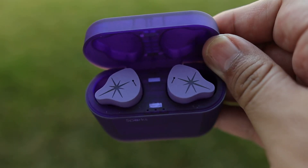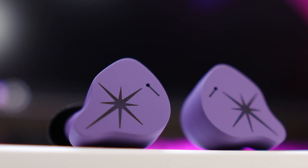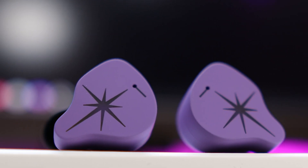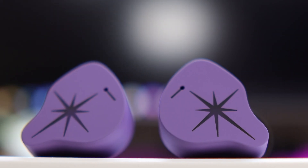Moving to the mids — these are smooth and vibrant. Vocal clarity is always on point, whether male or female vocalists. It's a bit brighter than expected but still very good. Everything stays in its place in the mid-range and never gets muddy, even with multiple layers of voices and instruments playing simultaneously. Try the Carlos Santana track featuring India.Arie and Yo-Yo Ma — guitar, smooth vocals, and cello all have their own space while coming together beautifully.